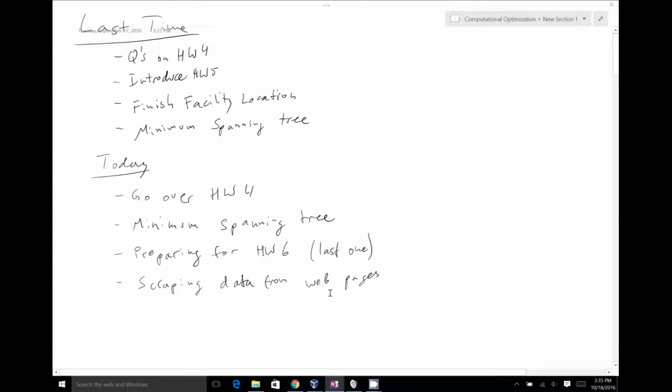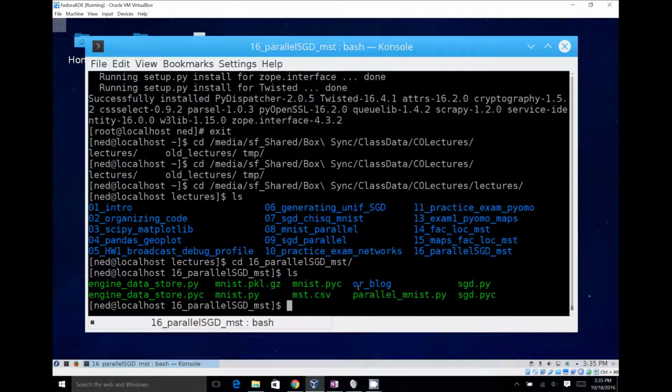Okay, so unless there's any questions, I'm just going to move on to going over my code for homework 4. And as I'm going over it, I'd really appreciate any discussions or questions that you might have from the coding that you did. I briefly looked over a few of the homework assignments that were turned in, and there was a wide variety of how people implemented things. So I'm just curious about your thought process and how it was similar or different to mine. So we can take a look at the files that I have here. Let's just start with the beginning part of the homework assignment, which was this mnist.py, which just had the k-means and the multinomial classifiers.